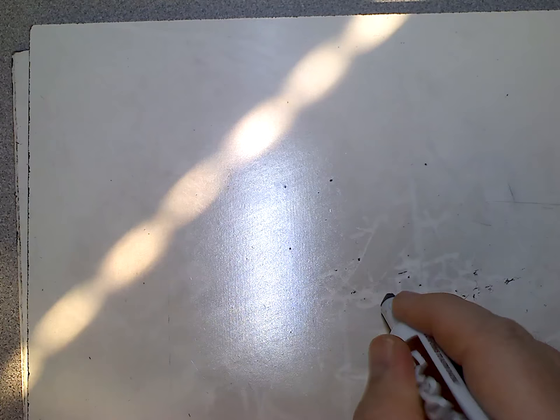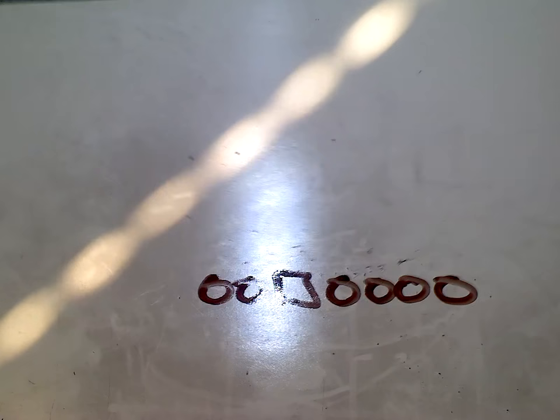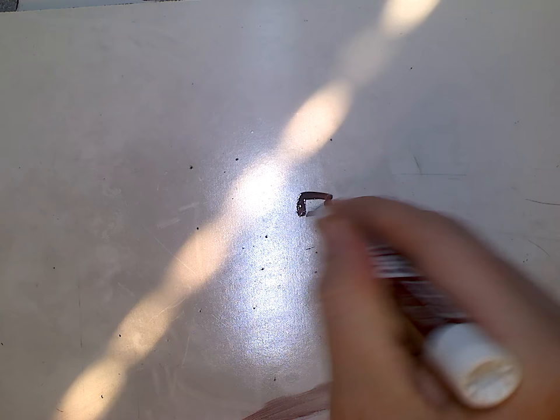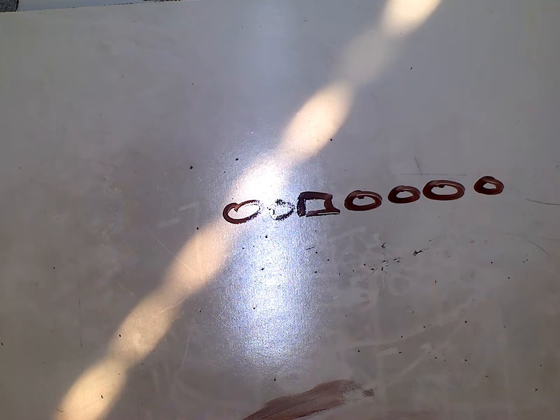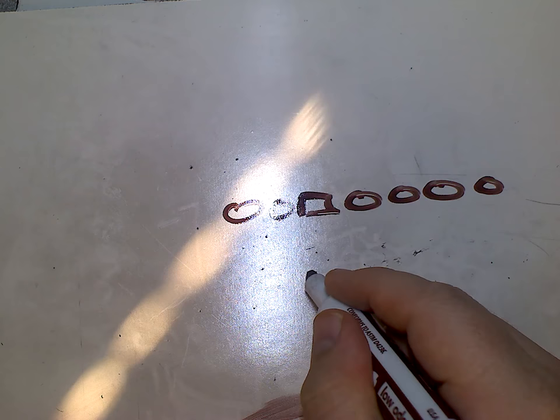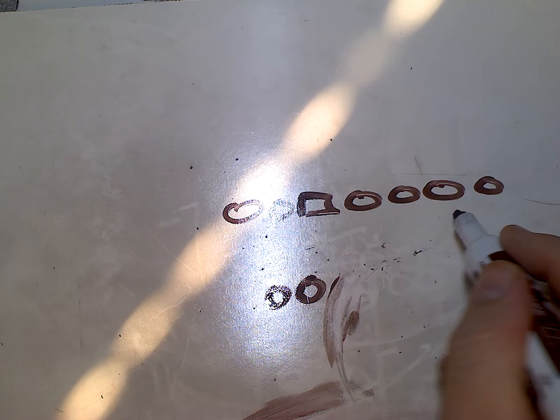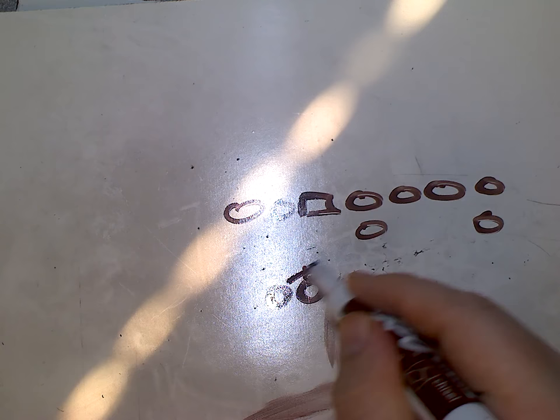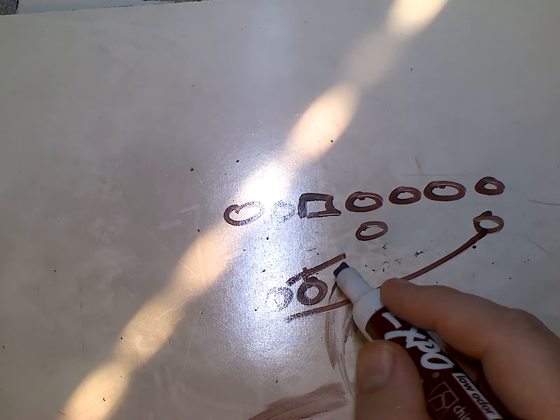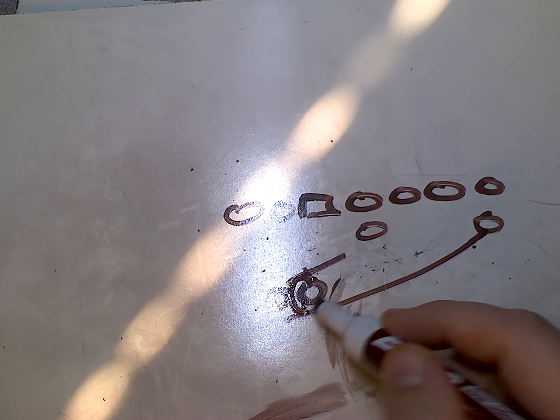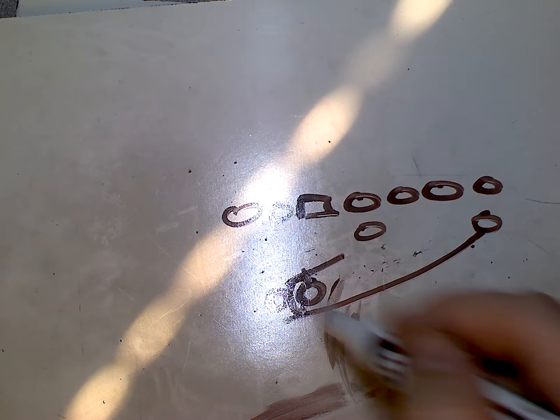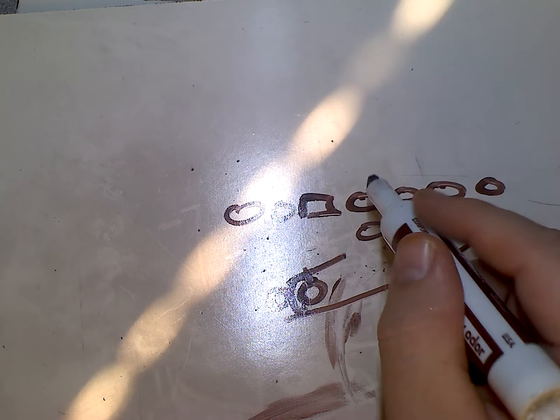Now, what that same play can do is, off your... trying to get it set up a little bit better, so you can see everything. Still learning, guys. What I like that it can do, is it can also set up your counter look. So, let's say now, I want to go back in front. Tailback back, or, wing back behind. So, now I've got the counter being handed to, as I'm spinning 360 degrees, I'm handing off here, and now I have my counter look off of power.